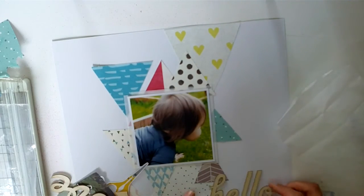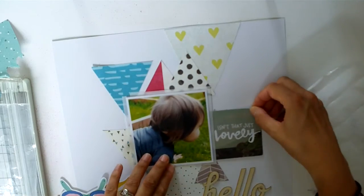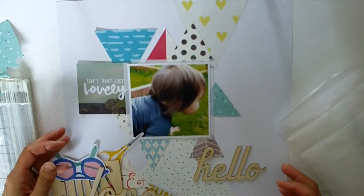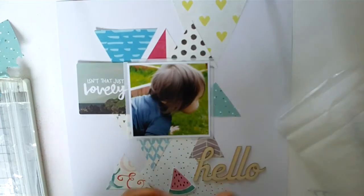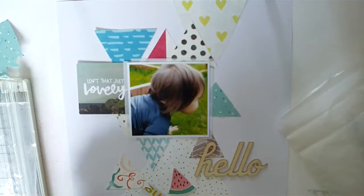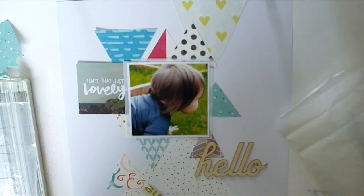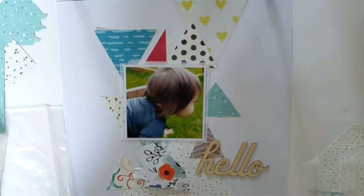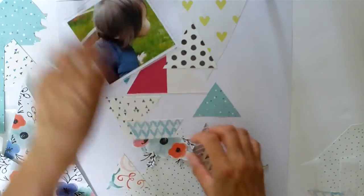And here are the embellishments that I have left. I had quite a hard time using these wood veneer words because they are so big. I considered using the Isn't That Lovely, I think it says, or Isn't That Just Lovely? I considered using that, but I did struggle with the photograph on it. It's very photorealistic. I guess it is a photo, but I just struggled with getting that on this page. So I had cut it down and tried to make it work, but couldn't in the end. So I decided to go with the hello.